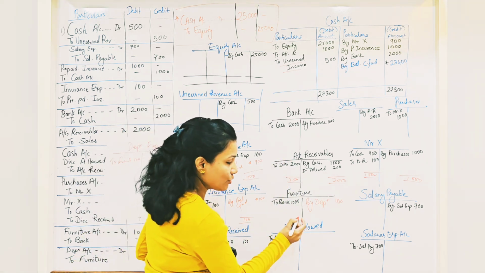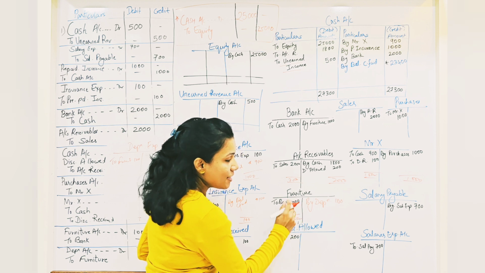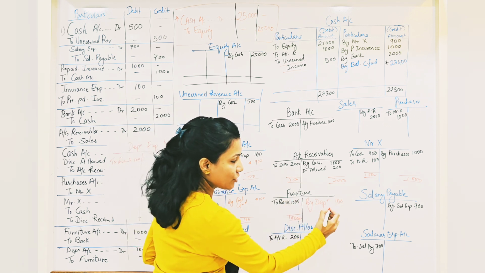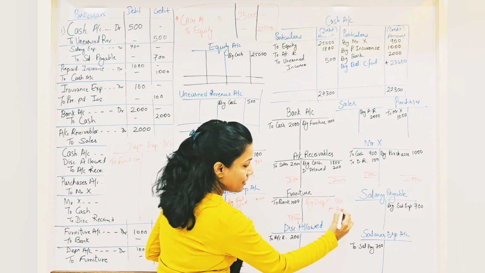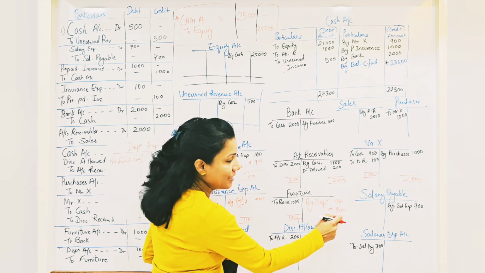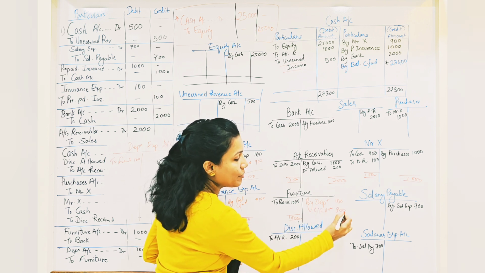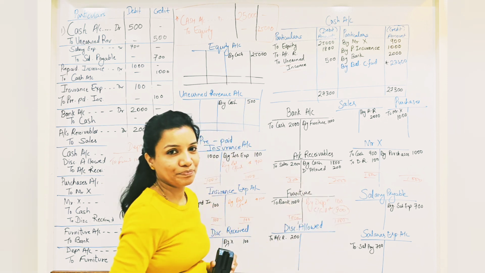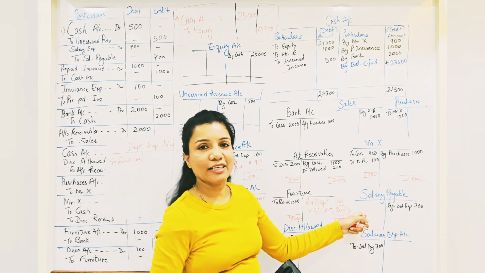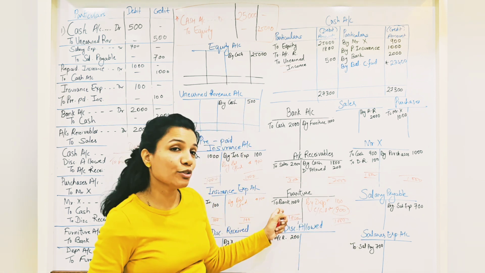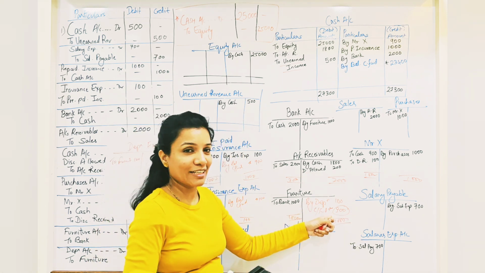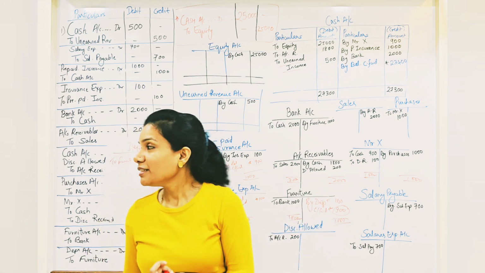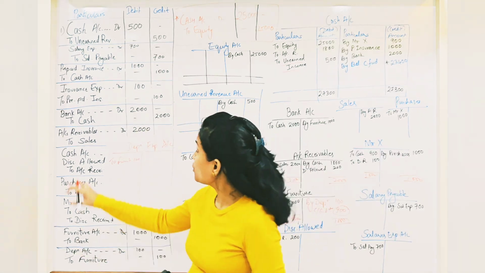So I will credit furniture account by 100, which will bring down its balance. The debit balance was 1000. Now after entering 100 rupees depreciation transaction, the 1000 balance is 900, which will be carried forward. By balance carried forward 900 and total is 1000 here. So this balance will be carried forward. And what kind of balance is this, debit or credit? It is written on the credit side, but it is the debit balance that is carried forward to the next period.